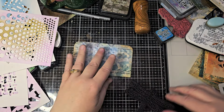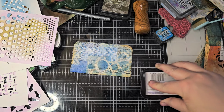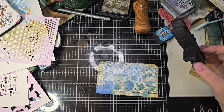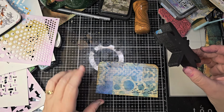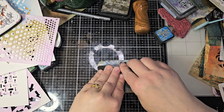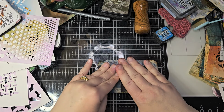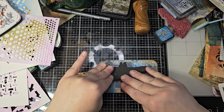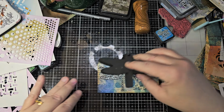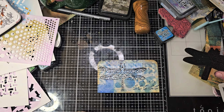I think we're good. I may ink the edges again, but they were already inked, but I may come back and ink them again. And I am not a put the stamp focal point in the middle. I do need to figure out which side I'd rather have it on, though. I think here. I'm a little concerned because the collage paper is not a level surface. That's one of the nice things about the foam stamps, is I can kind of push down. And that did come out perfect. So these with the VersaFine ink is awesome.